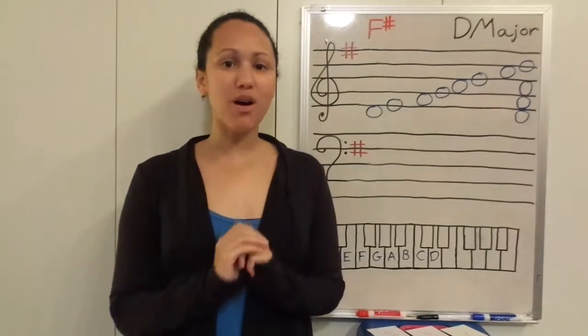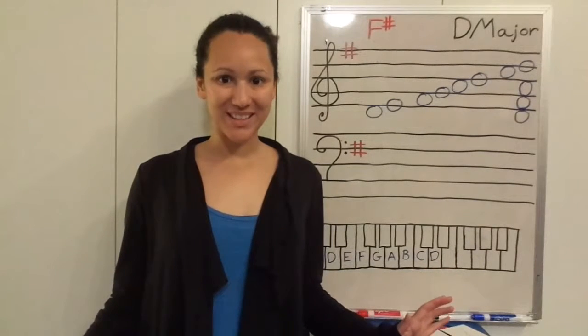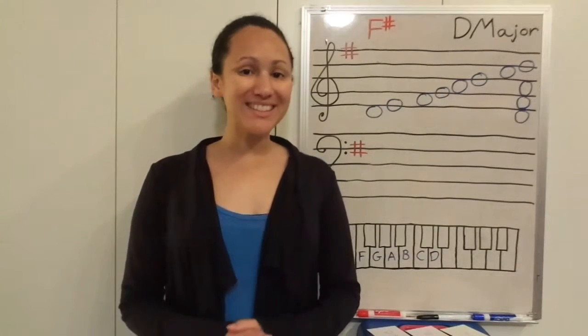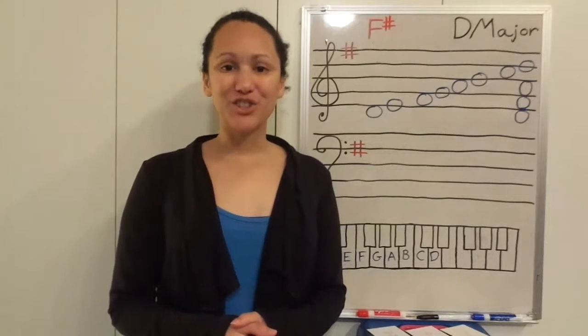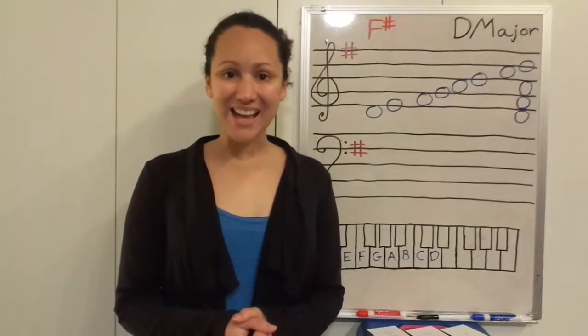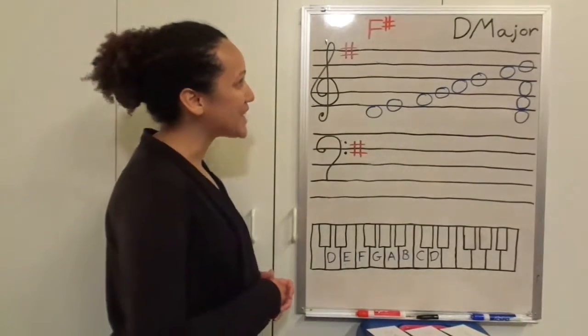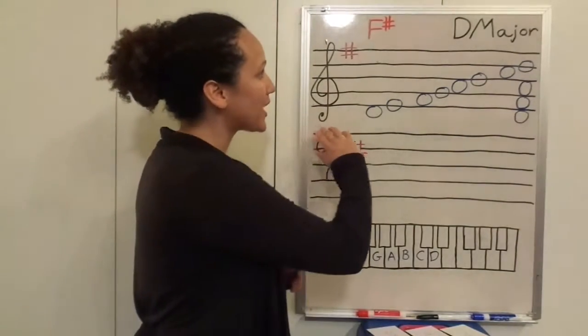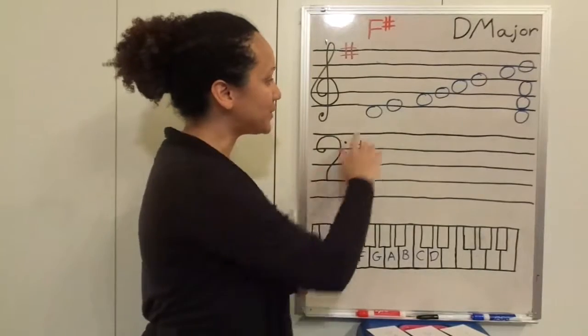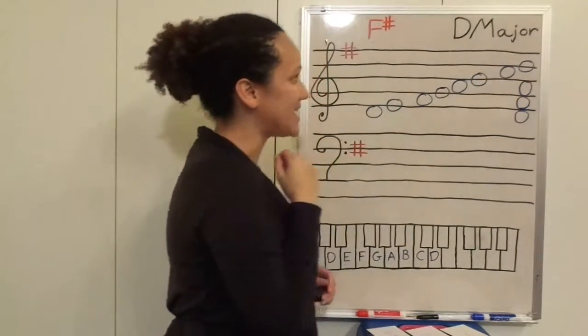In these lessons, we'll uncover the mystery of music theory. Now, we learned C major and we learned G major. Let's go on to the next key, D major. In the key of D major, well, right up here, I've given all the notes from D up to D.